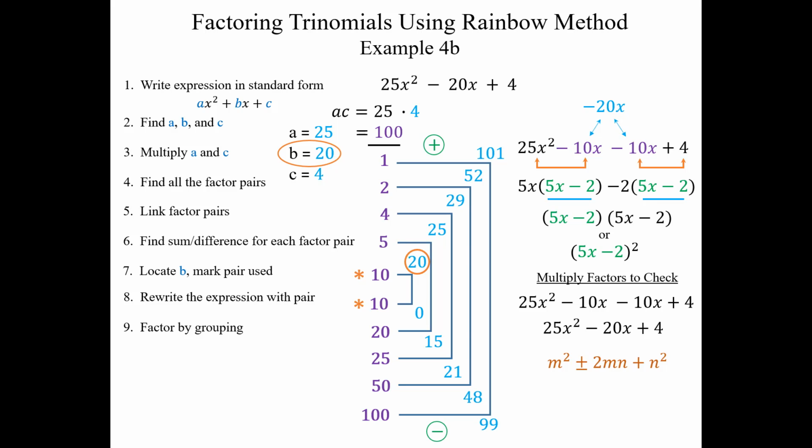The sum or difference squared is a little more involved to determine if you meet that special case. The first term will be squared and the last term will be squared. And your middle term is a combination of the square root of each of these. If it fits this pattern, then the two factors will be identical with the square root of the first and the last either added or subtracted, and that's squared. As this is a bit more involved to determine if the expression meets this case, as you can see with the rainbow, you don't really need to worry about it. You can just apply the rainbow method and it will find the factors.